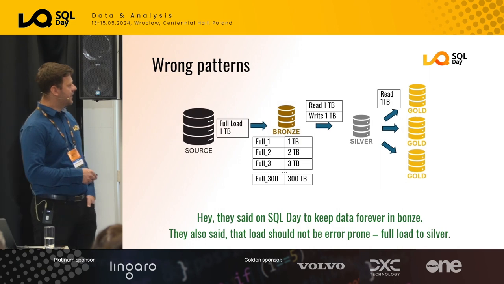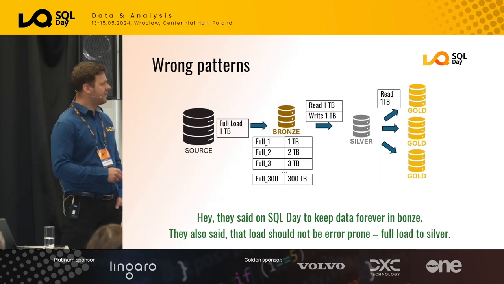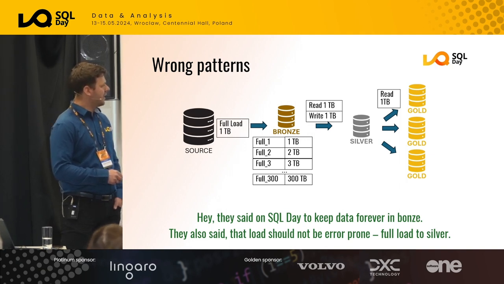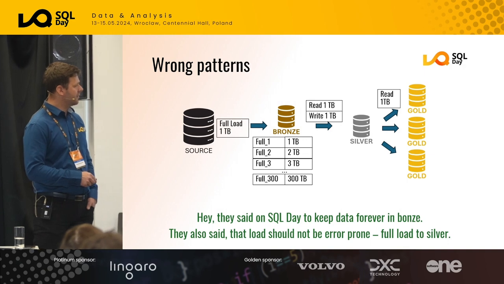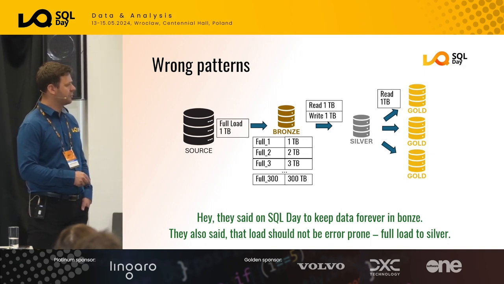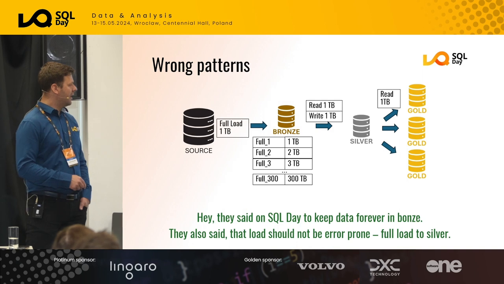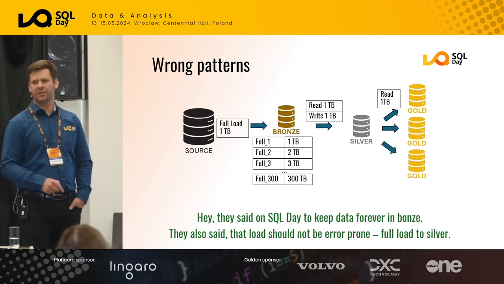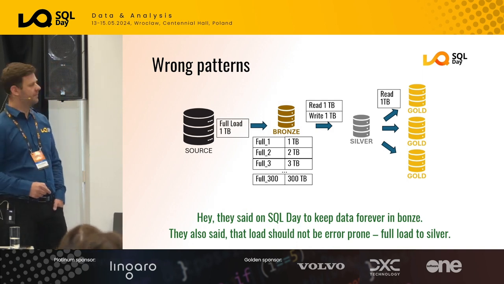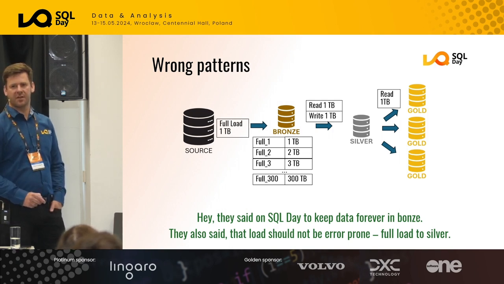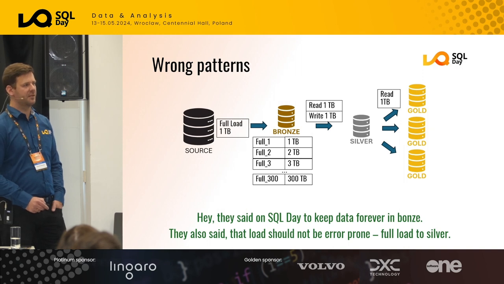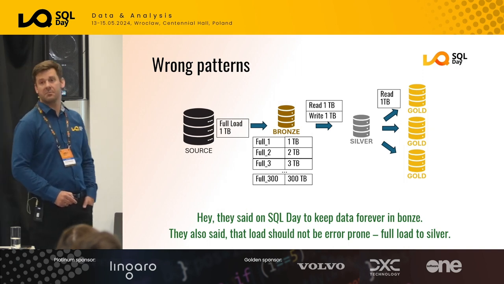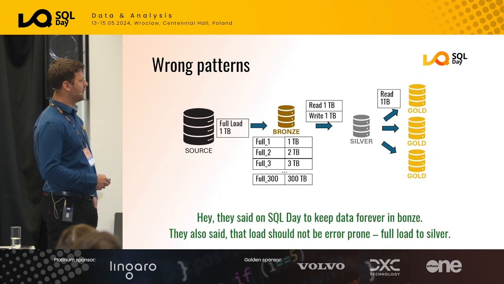So next mistake is that, we briefly talk about that. There is full load of 1 terabyte data from the source every day. So in a bronze, you end up every day loading 1 terabyte of a data. After 300 loads, you load 300 terabytes of a data. And this is because you read that in a blog or heard from me, and you stick with that rule. What benefits for a company gives you to keep 300 terabytes of some streaming event data? That somebody is happy on a Twitter, for example. I don't know. For me, it's nothing, yeah?